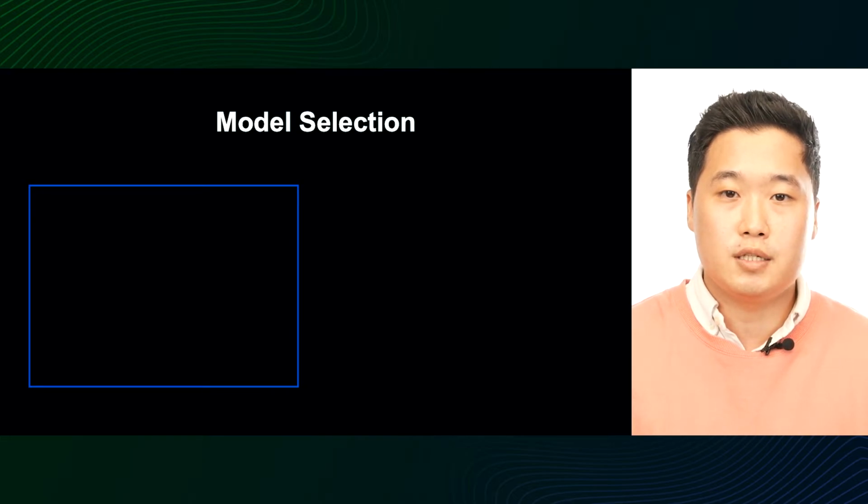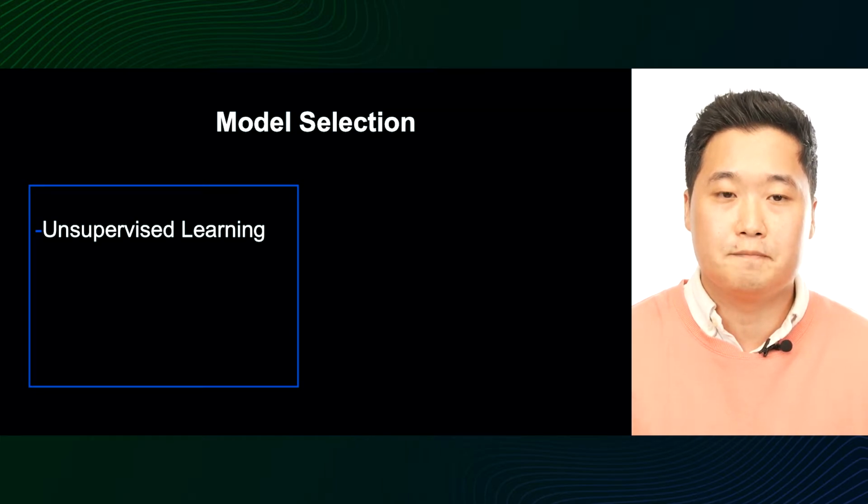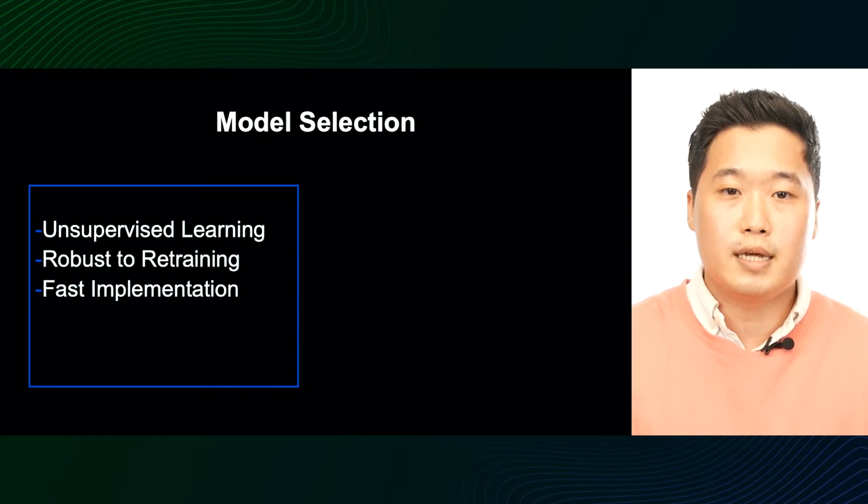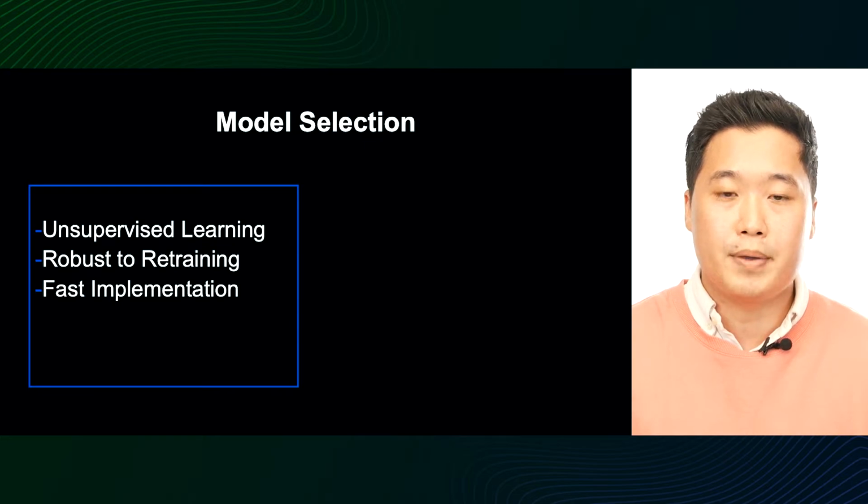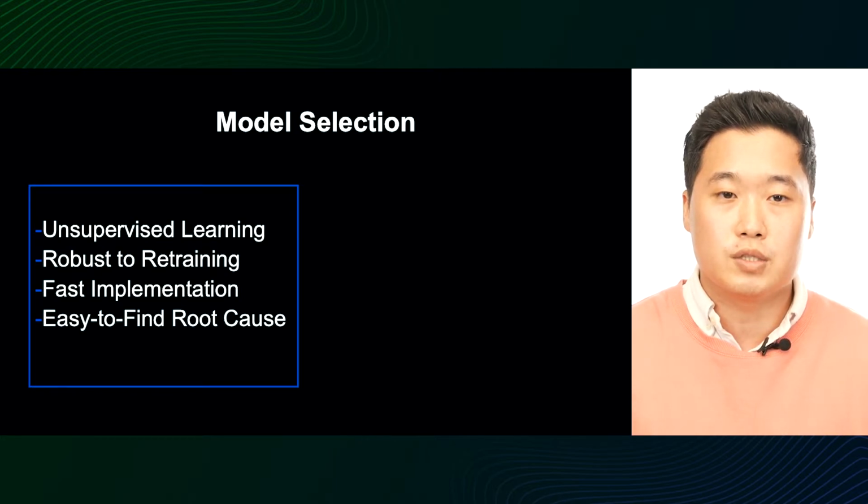We have some prerequisite conditions on the selection of models. First, it has to be unsupervised learning, because there is no way we could filter out and label anomalies from the millions of logs. Second, the model has to be robust to retraining. LinePay frequently applies new features and APIs to follow up on the users' needs. If the model is fragile to frequent change, the model will turn into a mess in the future. Third, the model has to be fast enough to endure the load of LinePay logs occurring about 1,000 times in a second. Next, the model also has to provide some way to find the root cause of the result.